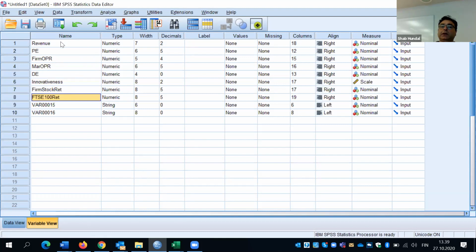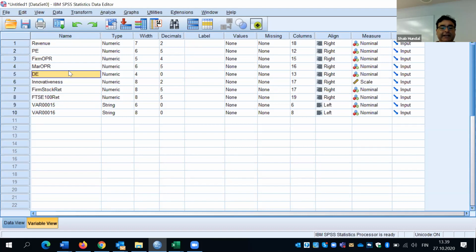So here, SPSS has a problem: if you put a slash in between, for example in PE, it doesn't recognize it and shows an error. Or if you give a space between P and E, it will still show the error. So make sure that in all the variable titles there is no strange character and no space.